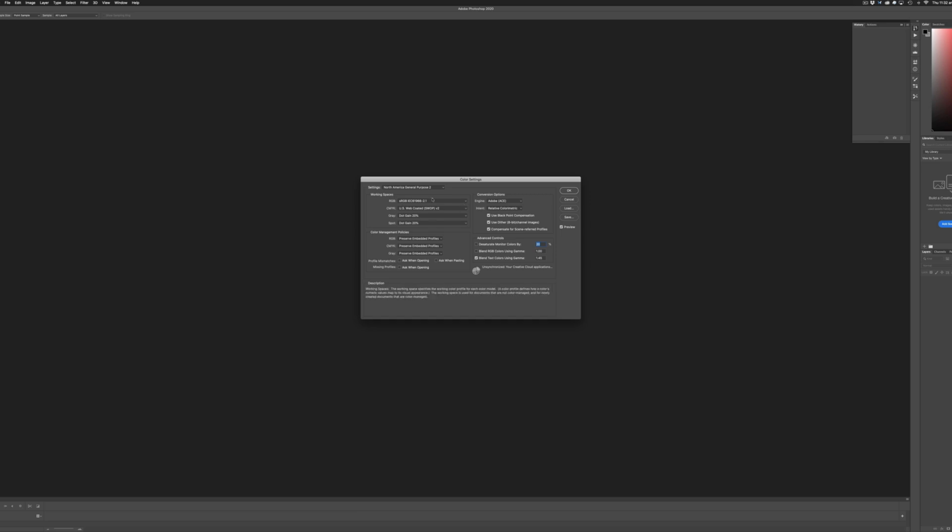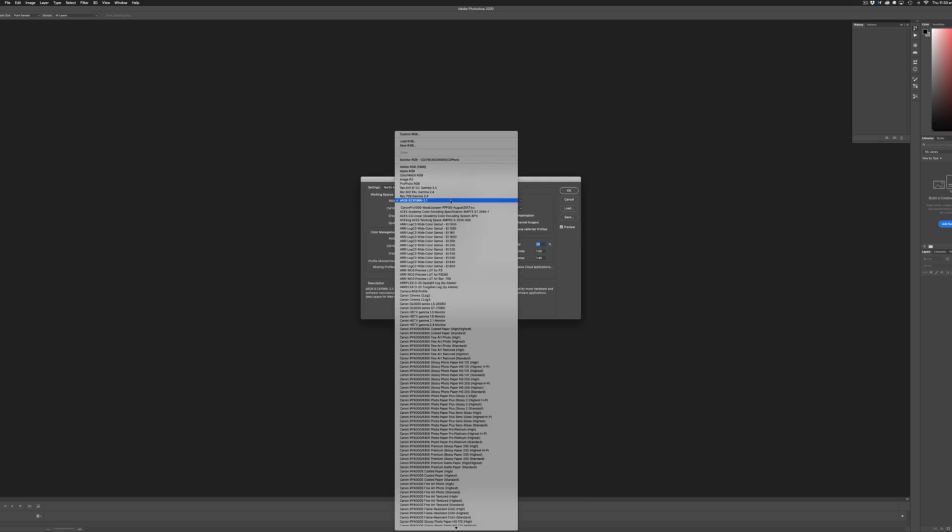So the working space is currently set to sRGB, which is a very small color space. It's a very small bucket of color, if you like. sRGB is really the color space of the web. So it's great if you want to share JPEGs on social media or amongst friends, that type of file sharing. But it's useless if you want to get the most out of your image for making prints, or for working with high resolution files where you want to maintain the maximum amount of color that's in the file. Because if you're working in the sRGB color space, basically you're going to be throwing away a whole lot of color information, and we don't want to do that.